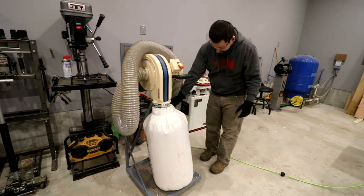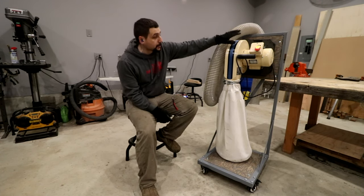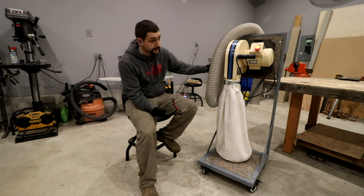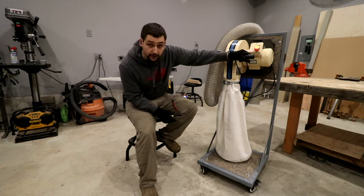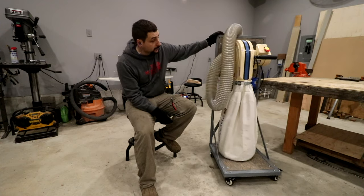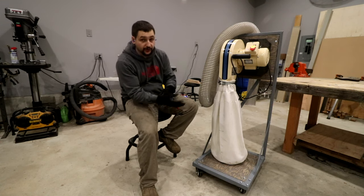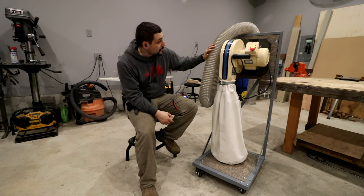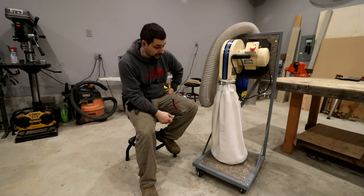I've got to say, I'm pretty happy with that. Got the dust collection cart done. This is a blower I got from my dad — we relocated his table saw into my shop and this has been sitting under my workbench for close to a year now. But I finally got it in a place where we can use it. It's on the roll-around cart. This is not its permanent home, but for now this will definitely serve its purpose — I'll be able to move this from the jointer over to the table saw, over to the band saw. Those all have four inch adapters for this hose. I think it turned out really well and it'll definitely serve its purpose in the short term here in my shop.